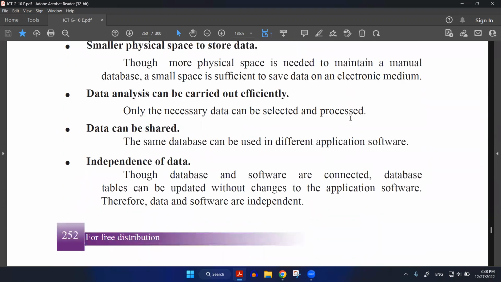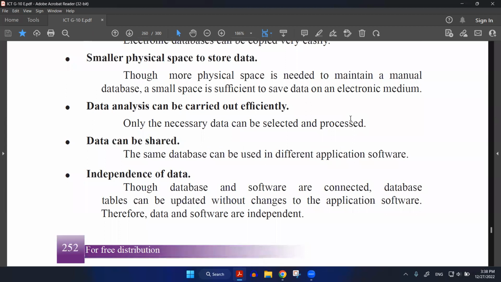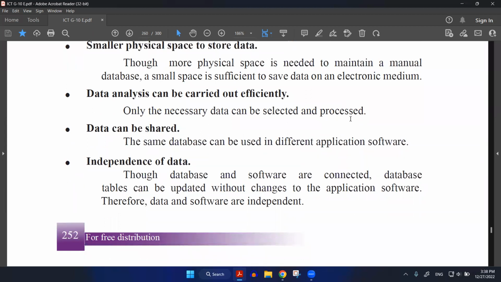And data analysis can be carried out efficiently, right? Now this becomes a very useful tool when it comes to electronic databases. Nowadays the trends of the market and many different trends are being analyzed due to these databases. If you think about YouTube, Facebook, or any social media, they can quickly analyze how the users behave, even today, and they can predict how they are going to behave in the future, right?